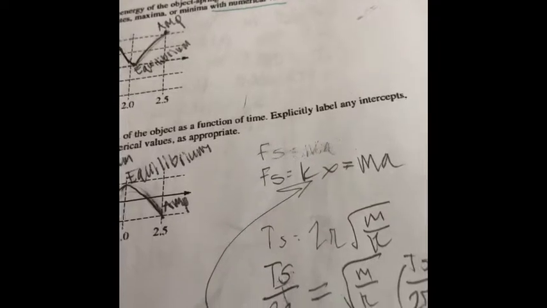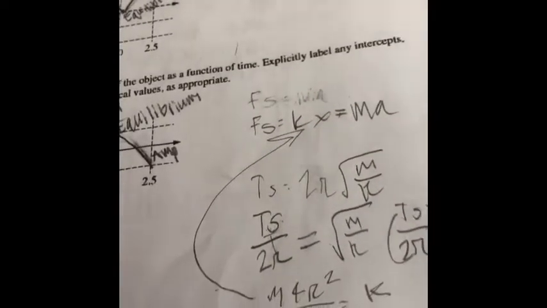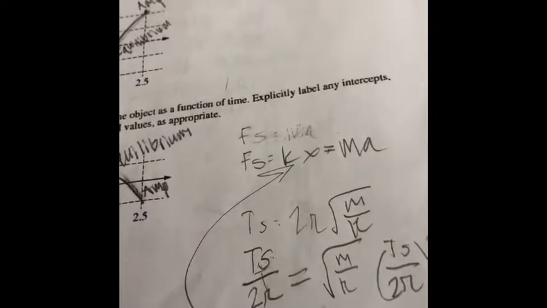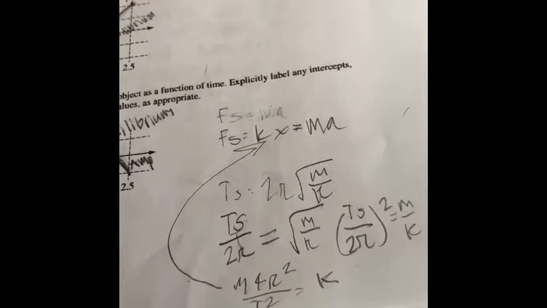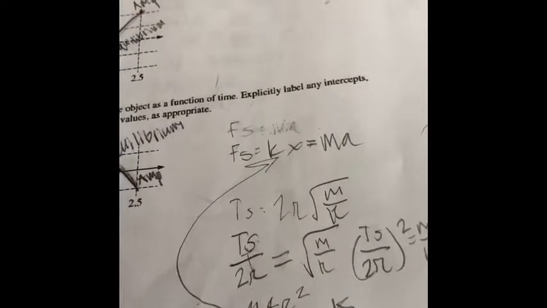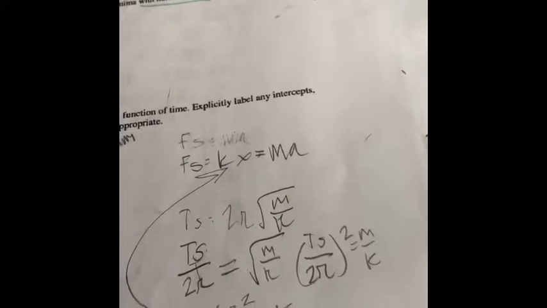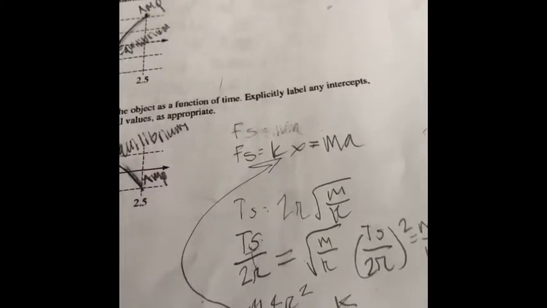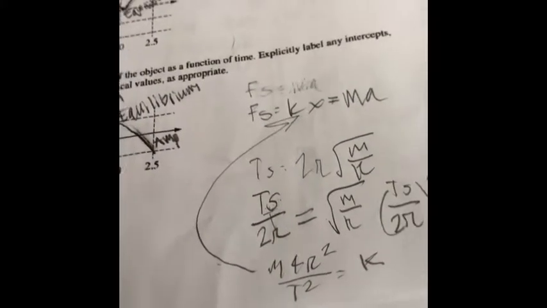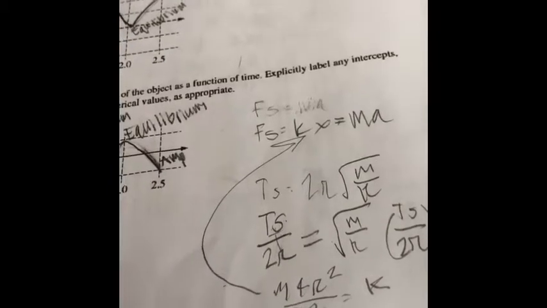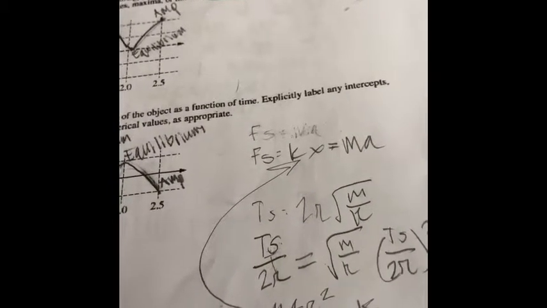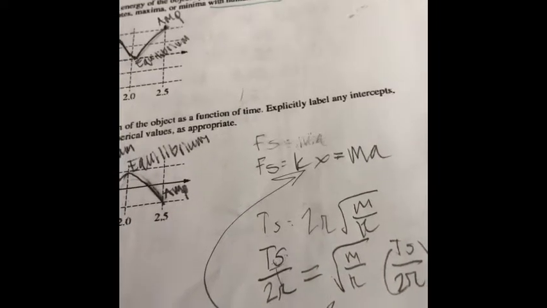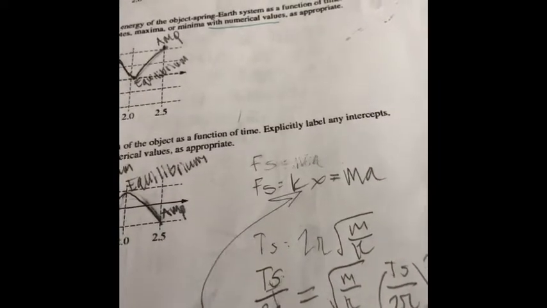And to find k, you need to do this equation: period equals 2 pi square root m over k. Then, after configuring it, you divide by 2 pi, and then you square both sides, and you eventually get to m 4 pi squared over T squared equals k. And then you plug that into ma. So we know the m, and we know 4 pi squared.